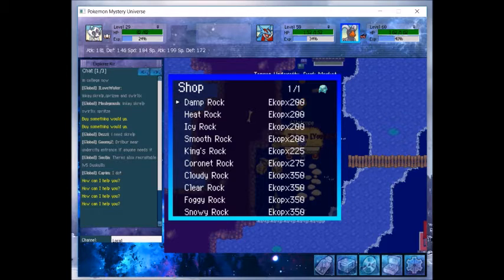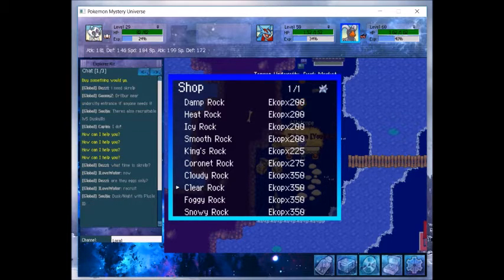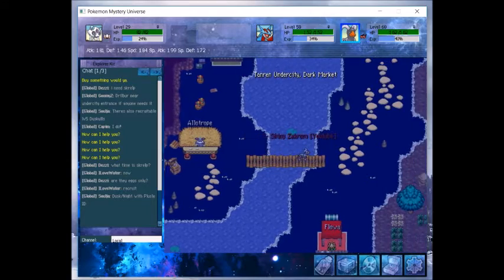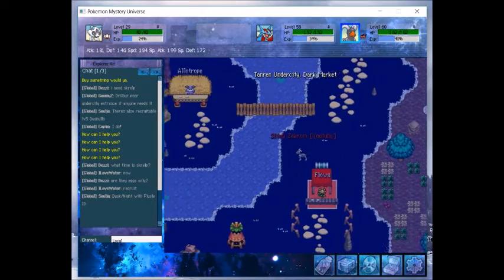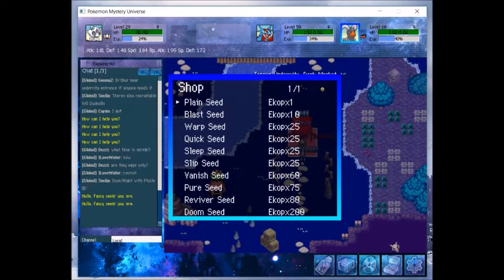So, with the Damp Rock, it makes it rainy weather, Heat Rock is for sunny weather, Icy Rock is for hail, Smooth Rock is for sandstorm, Cloudy Rock is for cloudy weather, Clear Rock is for clear weather, Foggy Rock is for foggy weather, and Snowy Rock is for snowy weather. They will definitely serve purposes for stuff such as the globes and gems and whatnot, so I would recommend giving that a check out.